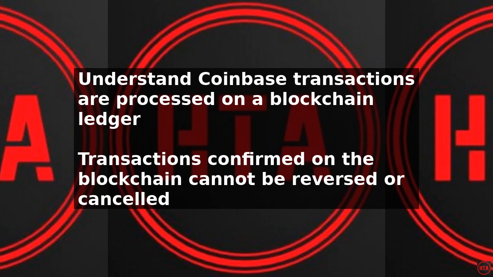First, it is essential to understand that Coinbase transactions are typically processed on the blockchain, which is a decentralized and public ledger. Once a transaction is confirmed on the blockchain, it cannot be reversed or cancelled. However, if your transaction is still pending, you may be able to cancel it.